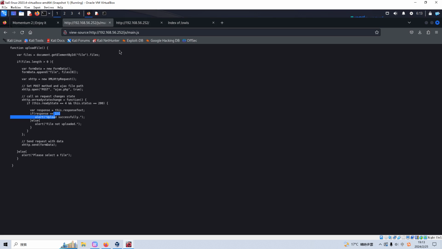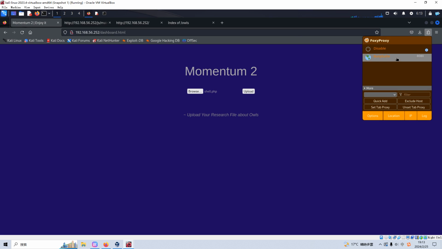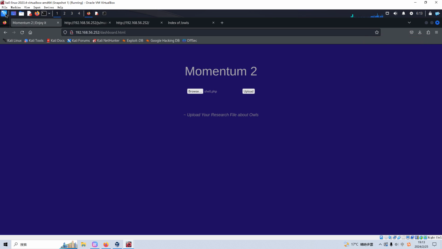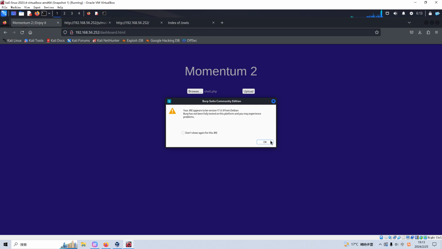So how to do? We need the help of the FoxyProxy, and then we can set the proxy to BurpSuite, and then we can launch our BurpSuite Community Edition.